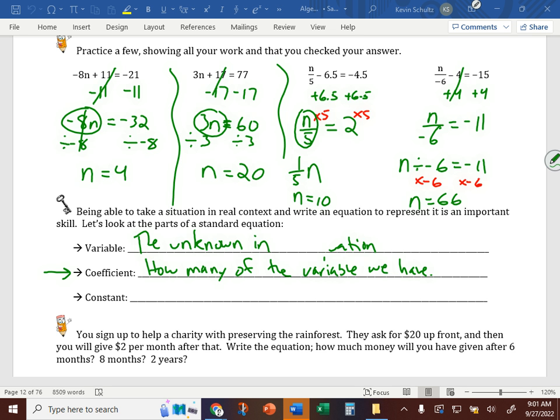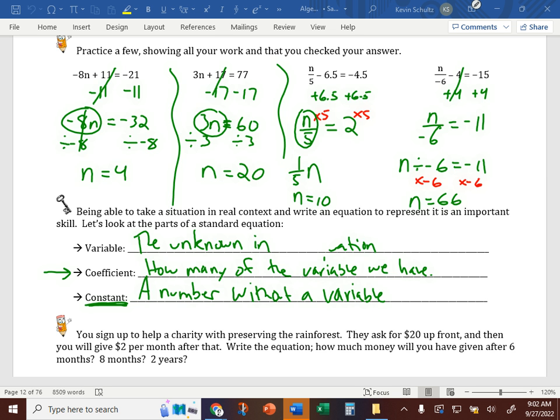Okay, the constant is a number without a variable. A number without a variable. You can think about a constant as being constantly alone, just like Mr. Schultz on a Saturday night in high school. But it does not have that variable. It is unattached, unaffected by whatever the variable is or does. Okay? And so it's this understanding that's going to help you with word problems, right?